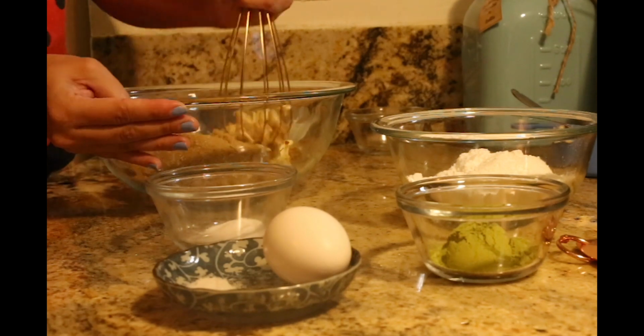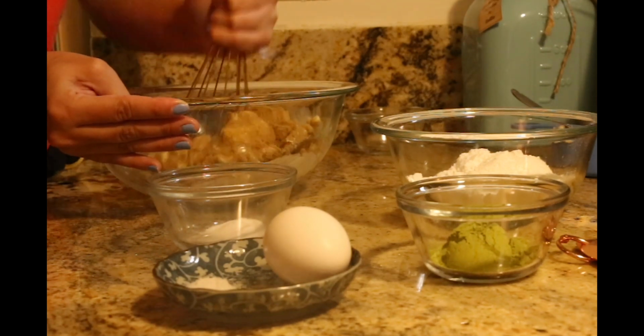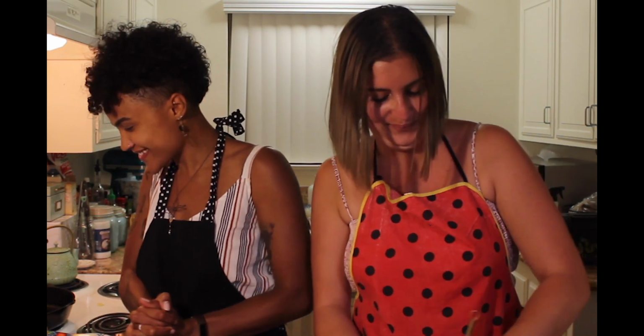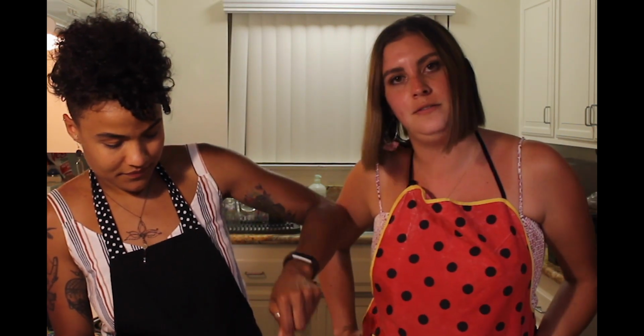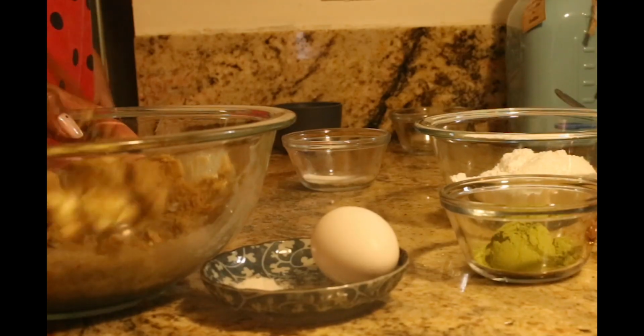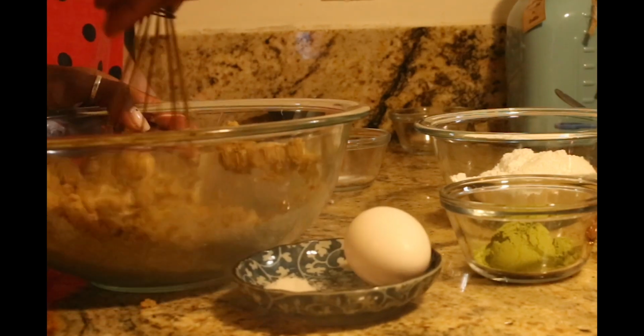And we whisk it. Whiskey business. Whisk, whisk, whisk, whisk. Okay, tag team. Your turn. See, this is why you cook with a friend, so that you can switch off. Shake it to get it out of there.